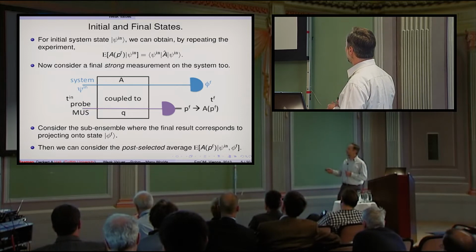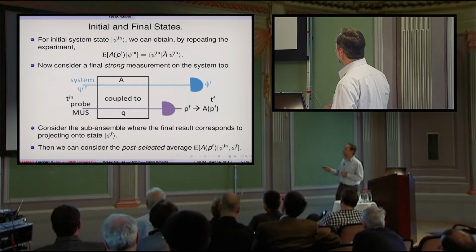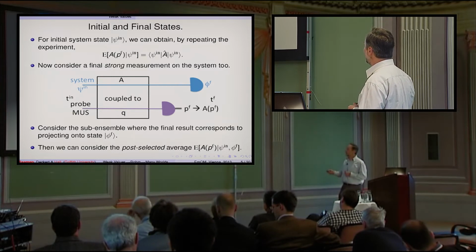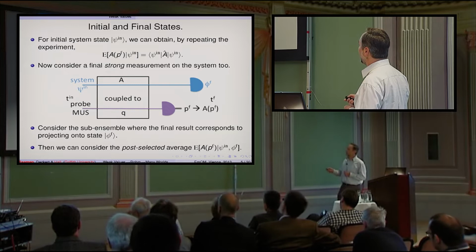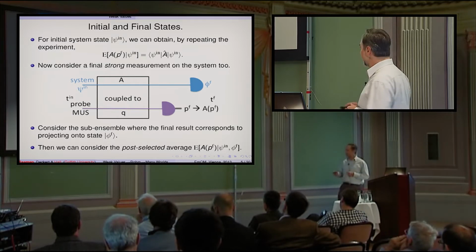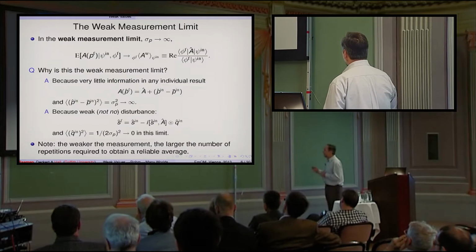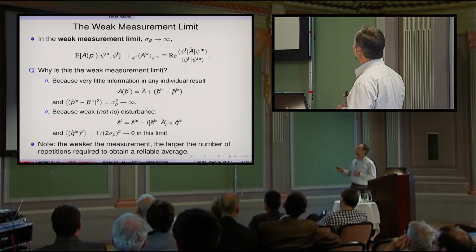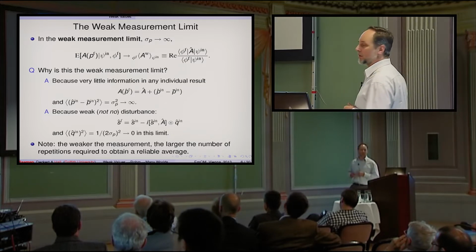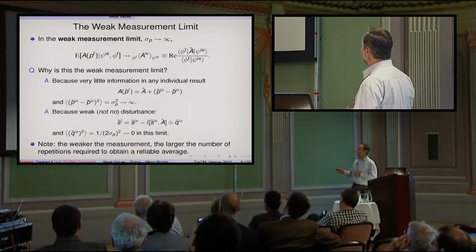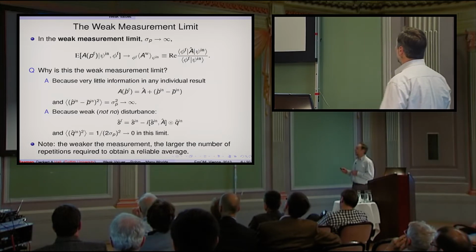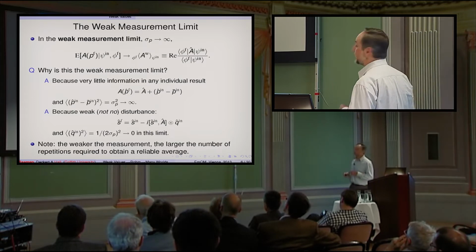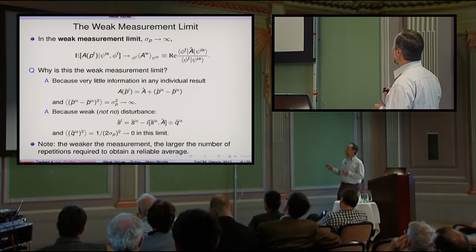So I still have this information by which I'm estimating A, but now I can consider that expectation value on the subensemble where not only did I prepare in the state psi in, but I projected on the state phi f finally. And so what Aharonov, Albert, and Wiseman showed was that in the limit of a weak measurement, which is sigma p going to infinity, that expectation value, the pre- and post-selected expectation value, is equal to this expression here, the real part of this ratio. So the point about that is that this ratio can be arbitrarily large, okay?